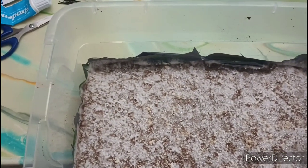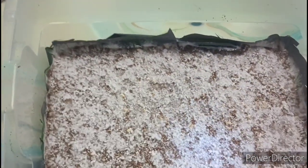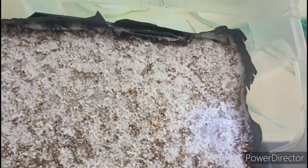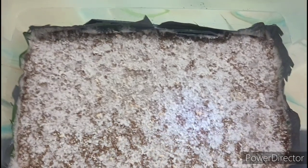So this tub is fully colonized. You can see there's some pins growing in there. There's lots of primordia and hyphal knots. If you notice, there's lots of water beads all over the surface.